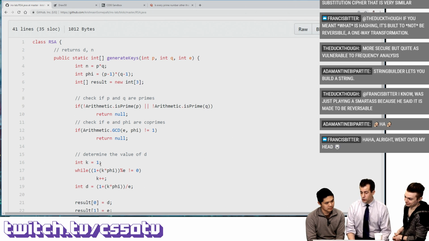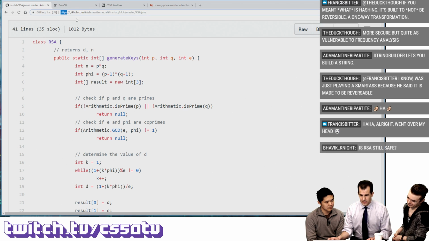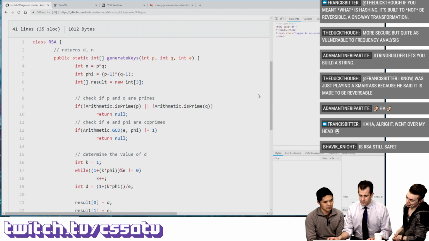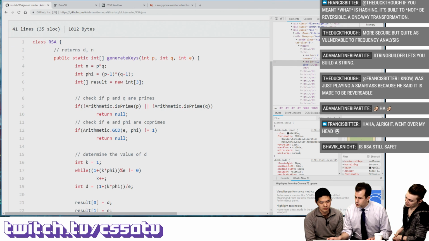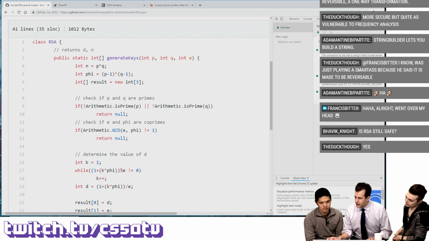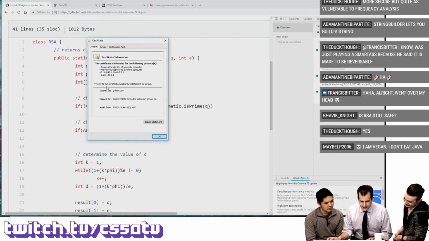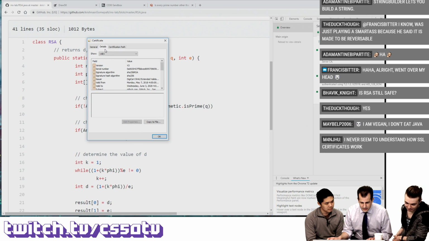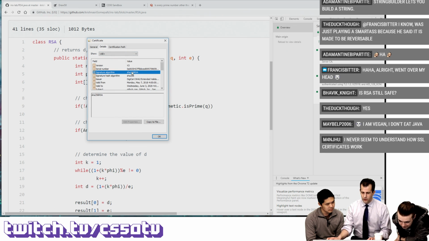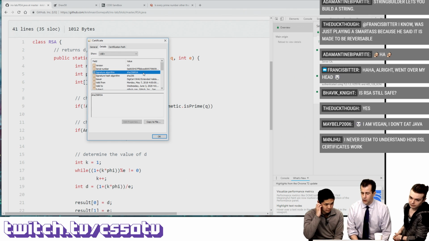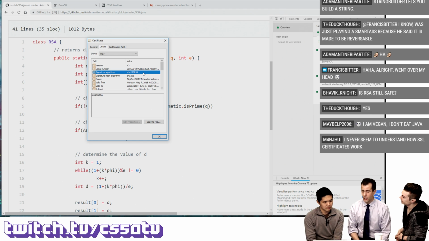So RSA is also noteworthy because, notice how GitHub right now is using HTTPS. If I pull up my developer tools, go to my security tab, and click on view certificates, let's look at the details. And voila, I can't really zoom in very clearly here, but you might see some mention of RSA as well as SHA-256, which is a hash function that I think was mentioned in the chat just a moment ago.